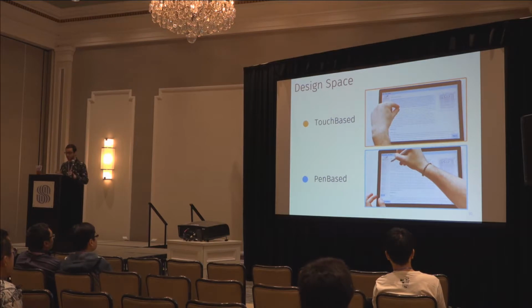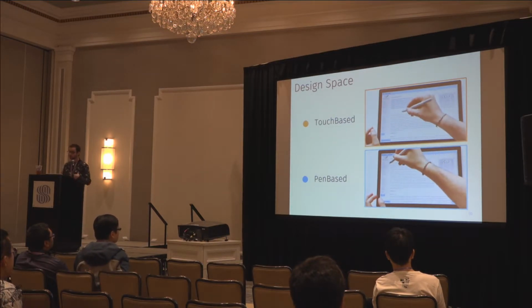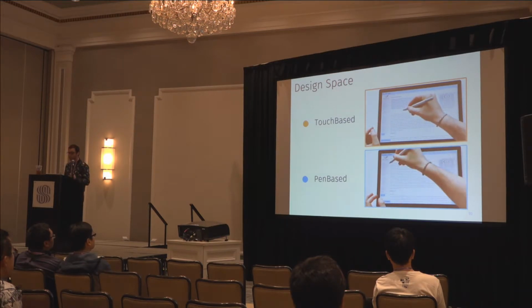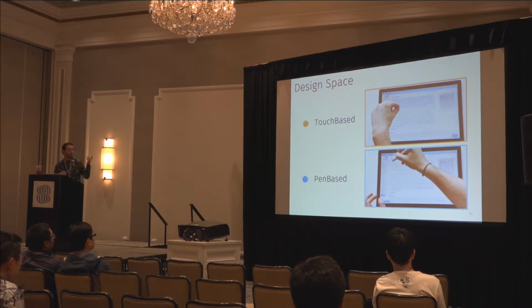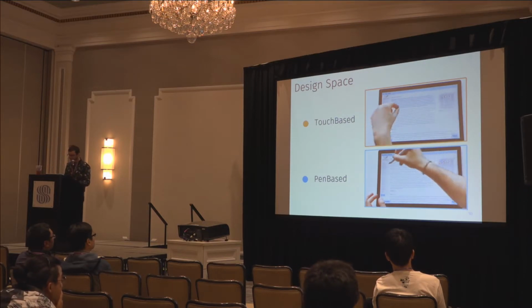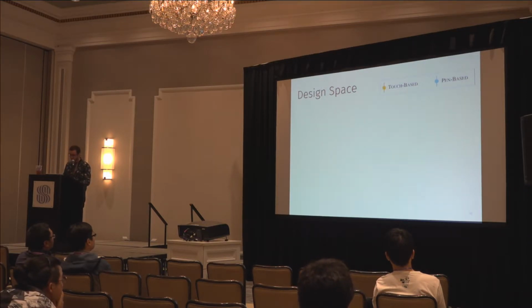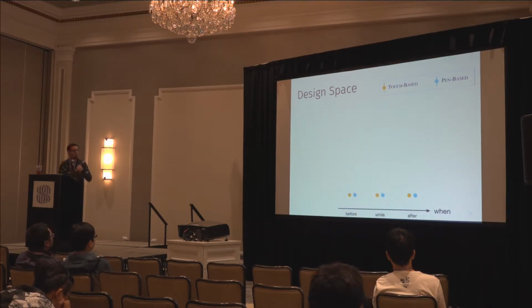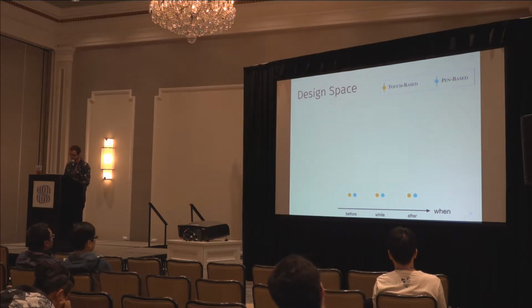So we introduce SpaceInk. SpaceInk is a design space of pen-touch input techniques that make room for annotations. We first distinguish two ways to make room for annotation, either touch-based or pen-based. Touch creates space with a pinch gesture or other gesture, and pen-based creates space for annotation. We can also observe different timings at which space is created for annotation. It can be created before the annotation has been done, while the annotation is done, or after the annotation is done.